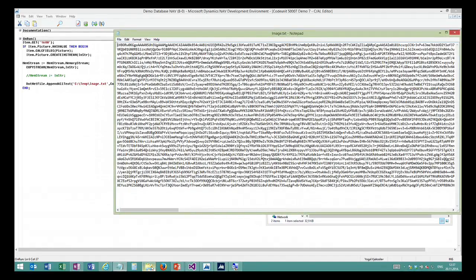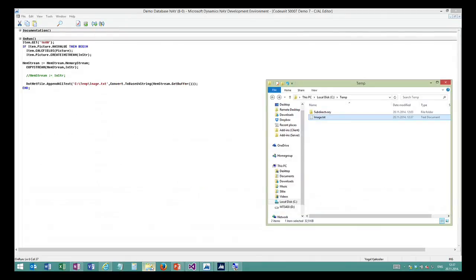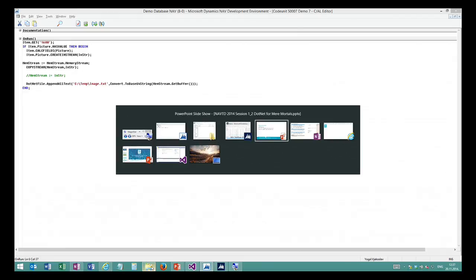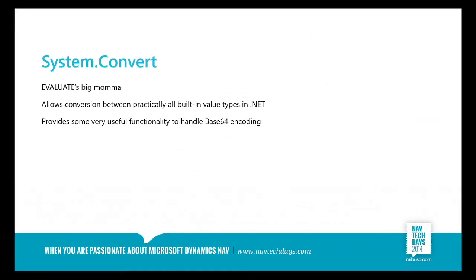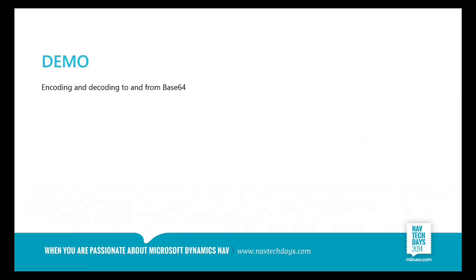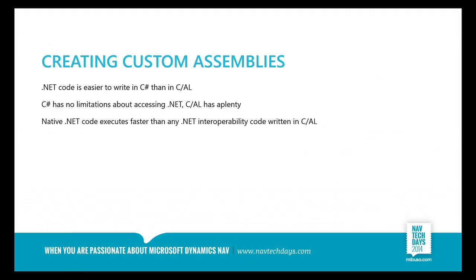Obvious thing. So here is my base64 encoded image. So this is, again, some useful functions from .NET. And now we stop with CL.